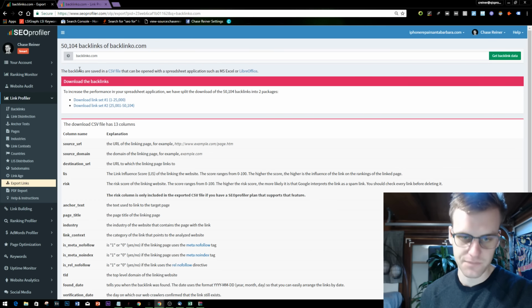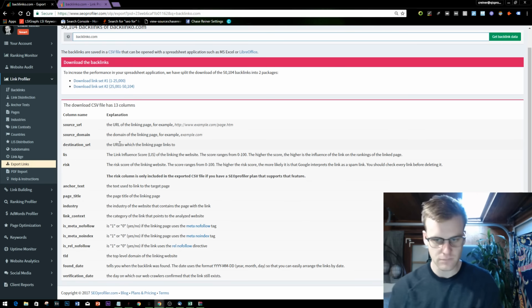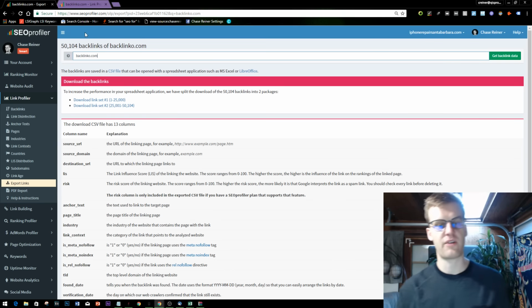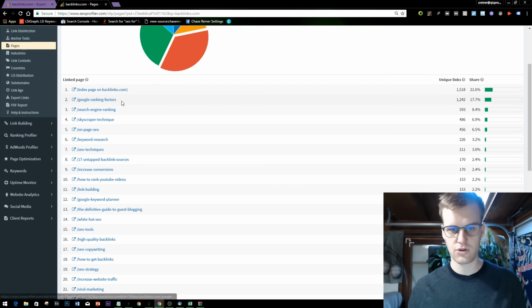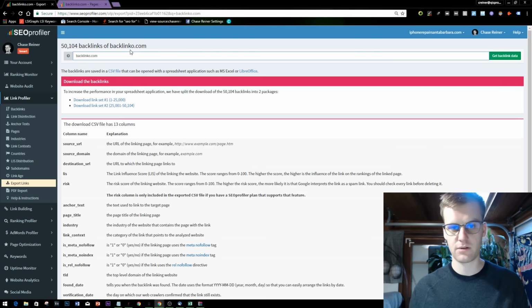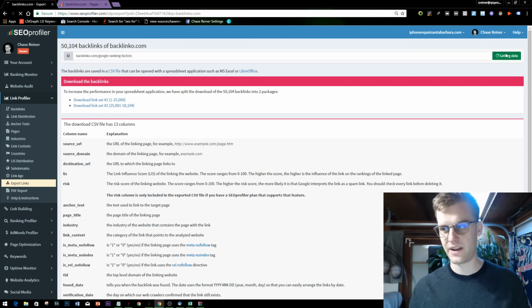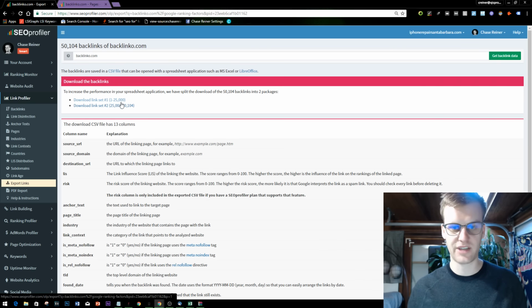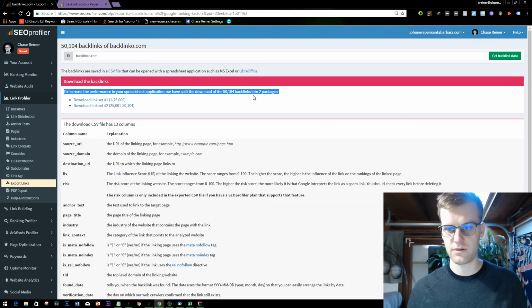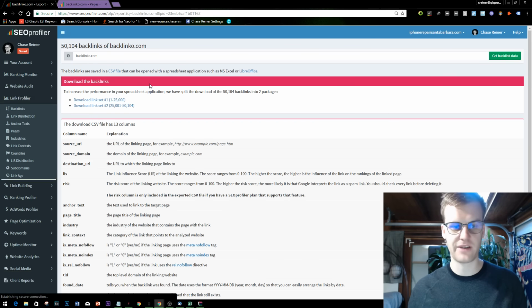If you go to export links, this is where you can export the links from the different pages. If I wanted to export everything from Backlinko, I could, or I could just go to that ranking factors page. So let's go back to that ranking factors page, which was under pages, Google ranking factors. Grab that, paste that there, and then get backlink data. It says right here, download link set 1. It's talking about the 5,000 links, which we don't want all 5,000 of.